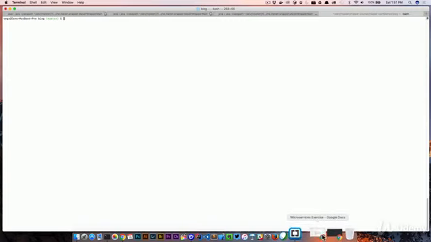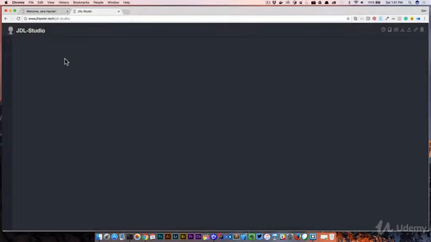Now, before we start this up, we need a data model, right? That was one of our requirements. So we're going to jump into JDL Studio. And again, I'm going to keep this real simple. My notes for you were that you can keep this as simple or as complex as you'd like. If you want to create a blog, an author, a post, whatever you want to do, that's good practice. But I want to keep this real simple here.